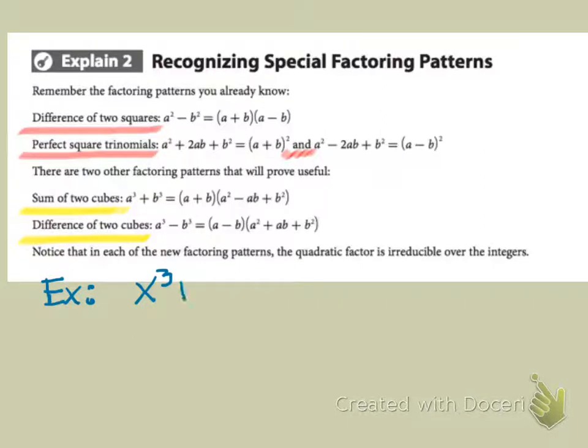So I chose to do x cubed plus 8. And by the way, variables that have exponents will be perfect cubes if the exponent is divisible by 3. So x cubed or x to the 6th, x to the 9th, x to the 12th, any of those would be perfect cubes. If I wanted to factor x cubed plus 8, the first thing I know is it's a sum of two perfect cubes, x cubed and 8. So I'm just going to go ahead and set up the format. There's a binomial, and we're also going to do one with a minus 8. So we'll do both. We're going to have a binomial and a trinomial.